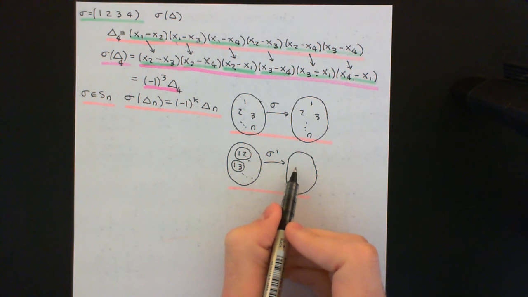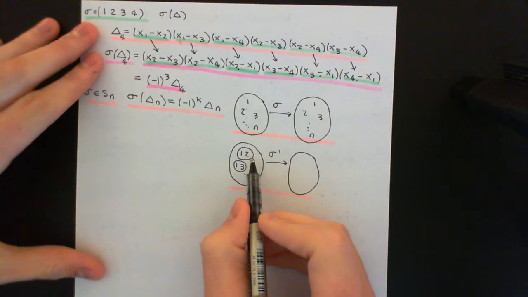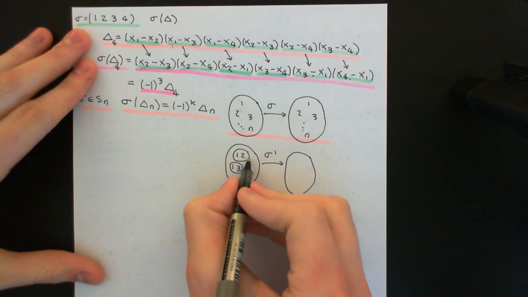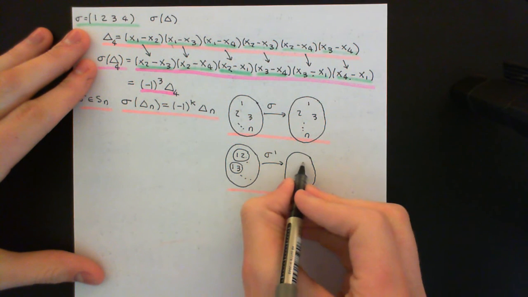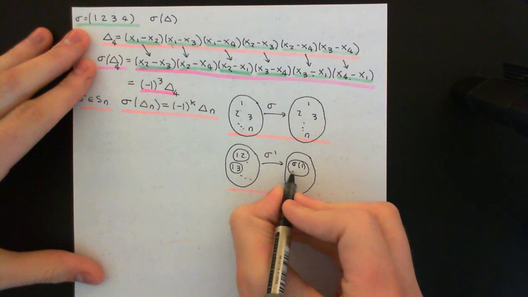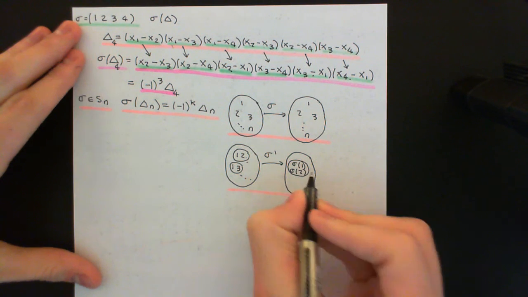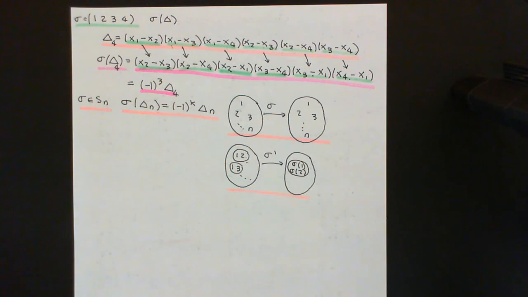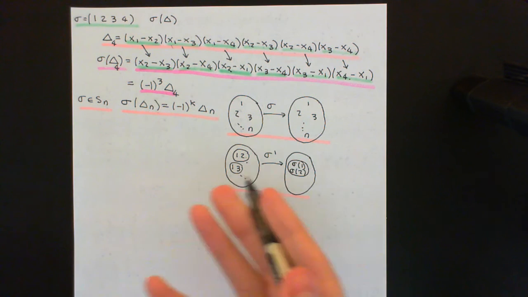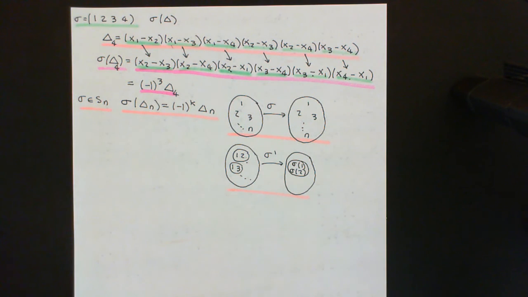So my claim is that I can define this very natural bijective map from the set of pairs onto the set of pairs, where it just maps a pair onto the new pair, which would be sigma of each of the elements. So 1, 2 would go onto the pair that contains sigma of 1 and sigma of 2, and I claim that this is going to be a bijective map. And to show that it's a bijective map, all I need to show is that it's injective, because we're working with a finite set here, and therefore if this map is injective, it's going to be bijective.